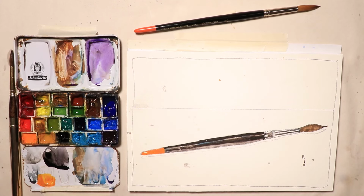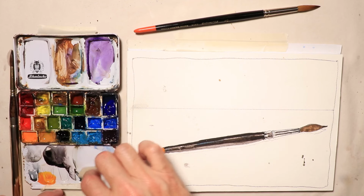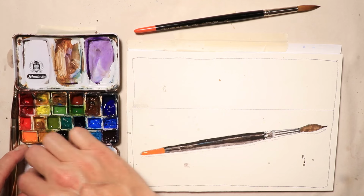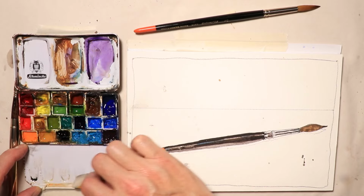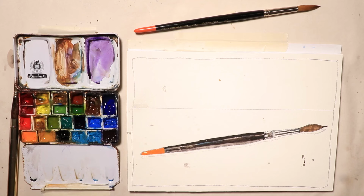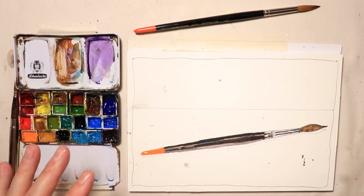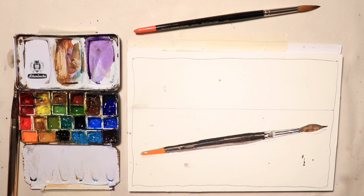All right, so we're going to finish up now, and the first thing I'll do is take a little bit of water and clean up a little spot here on my palette, just so we have some fresh colors for our shadow underneath our brush. I already know what colors we've used, so I really wouldn't be at a disadvantage by neatening up the palette a little bit. So I'll empty my water bucket one more time and pour in some fresh, clean water.